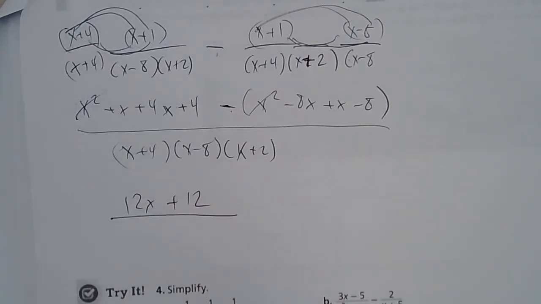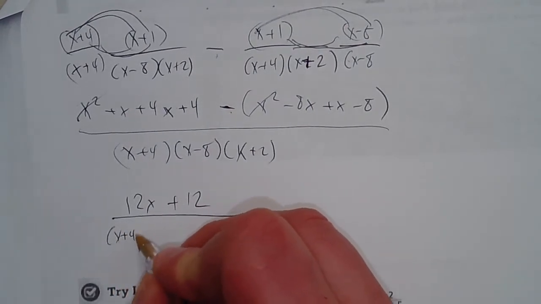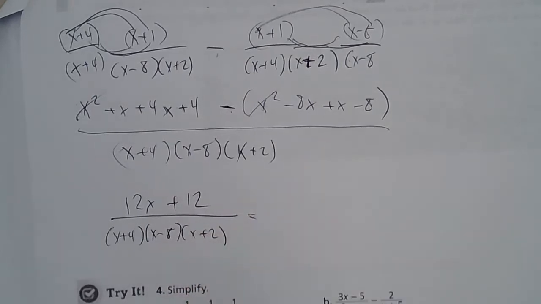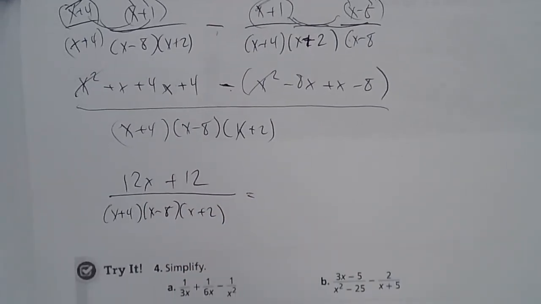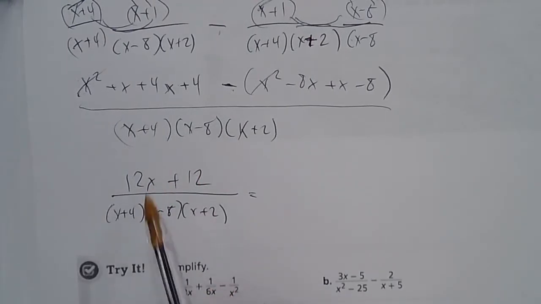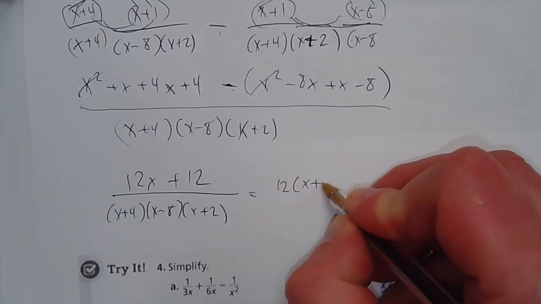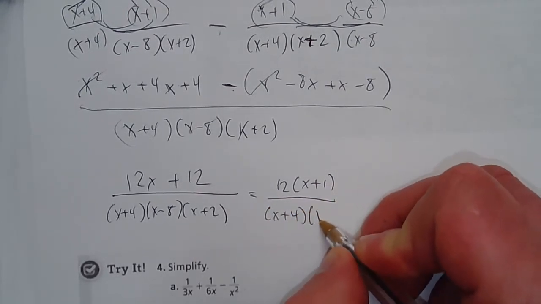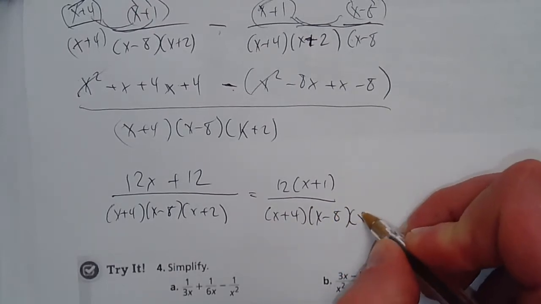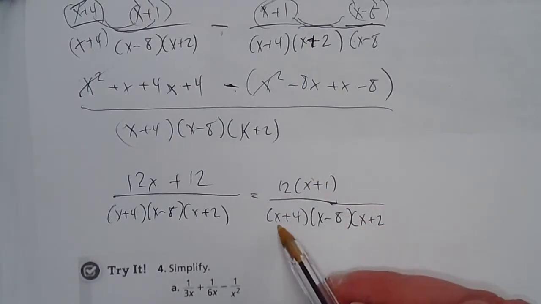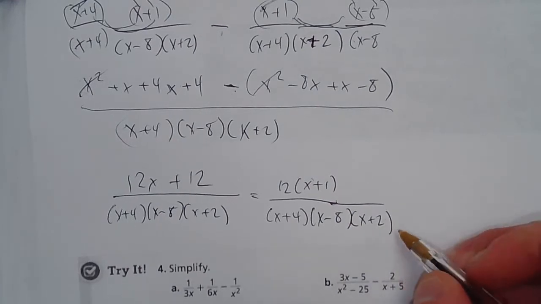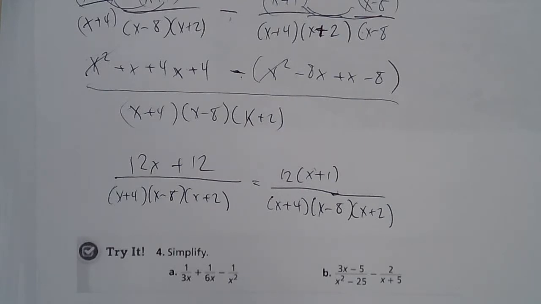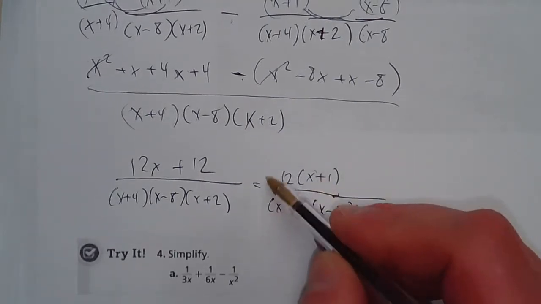Okay, cool. This is all over same denominator still. Nothing changes down here until we get to the very end of the problem, if at all. And now we look at it and see if we can reduce things. So since this clearly has a GCF of 12, we get that out of there. And we see that this problem doesn't look like it has any common factors, because we got x plus 1, x plus 4, x minus 8, x plus 2. Nothing on the top and bottom that looks like it could cancel out. And since nothing cancels out, that's going to be our simplified answer.